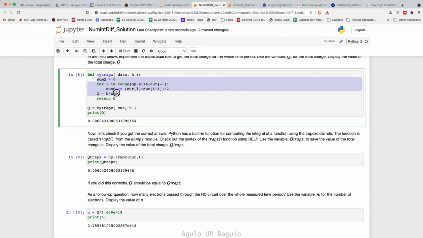Again, whatever is inside this function is local only to this function. So these are local variables. This q is not at all the same as this q, because this variable q is a global variable, while these are local variables which are only used in this function. So that's how to make your own function.